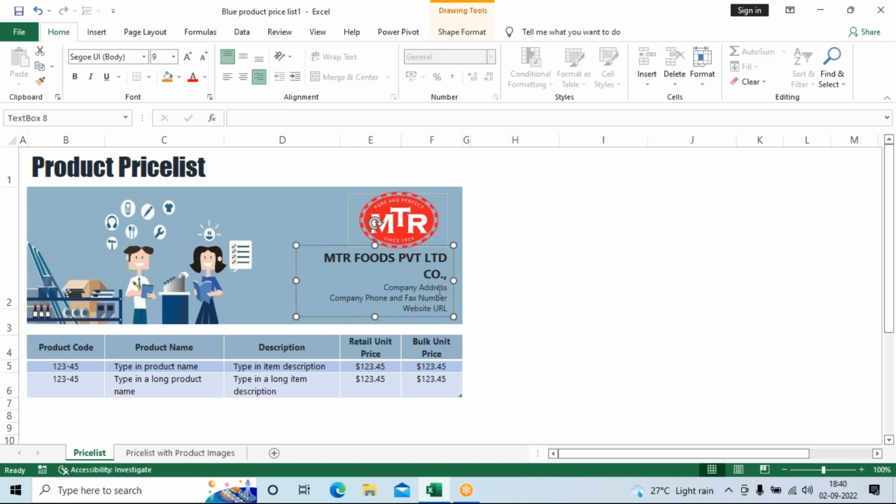Okay. For example, here I'm going to type the address: door number 123, first cross, fifth main, JP Nagar, Bangalore.